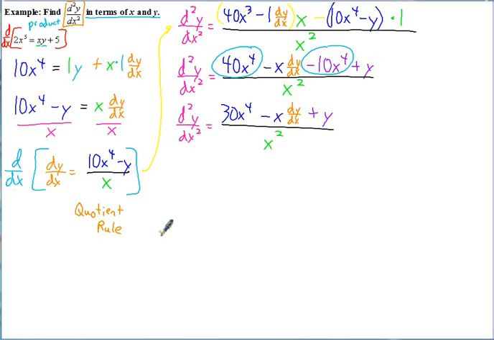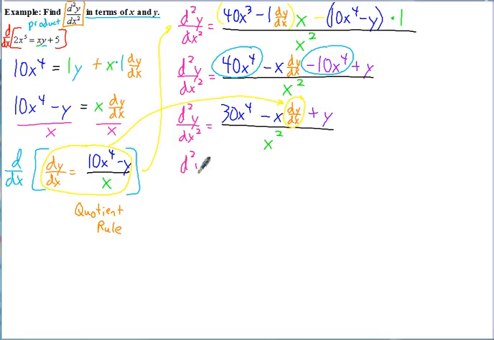However, notice the problem said to find the second derivative in terms of x and y. So take a look. Is this in terms of x and y right now? Well, almost. There are x's and y's, but notice it's not in terms of x and y because in addition to x and y, we also have a dy dx in there. So to get rid of the dy dx, all you have to do is, well, that dy dx represents the first derivative. And remember, we already found the first derivative before we found the second derivative. It's right here. So all you have to do is substitute that in to get it entirely in terms of x and y.